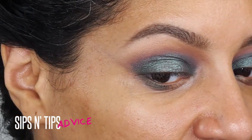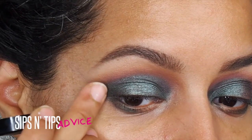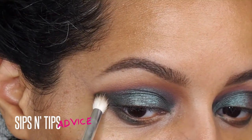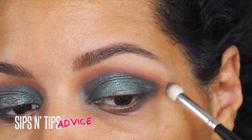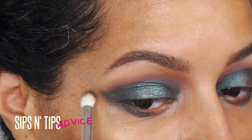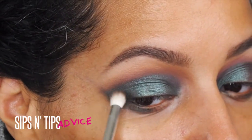All right, and I'm gonna fix that little corner right there. I'm just gonna take a little bit of eyeshadow primer and apply right there. Teal color, and just slightly pat it on. Bam. So if you ever have issues with your eyeshadow, just apply some more primer. And I'm just gonna flick it outward, so you have more of a cat-shaped eye. Gives it maybe a little bit more drama. I mean, this is already a dramatic look, you know what I mean? So why not?